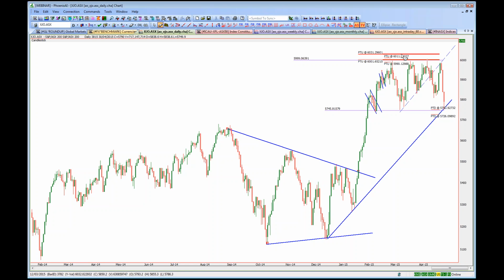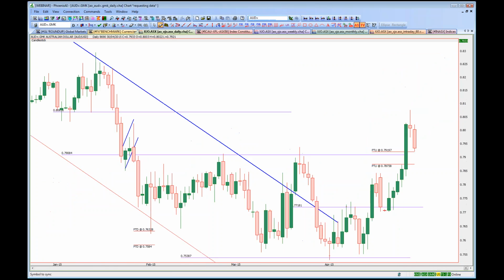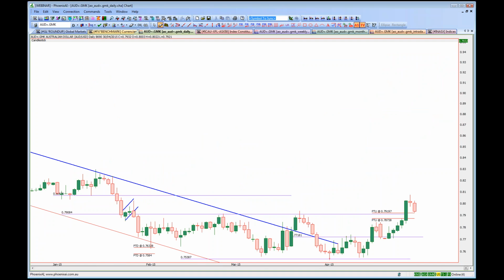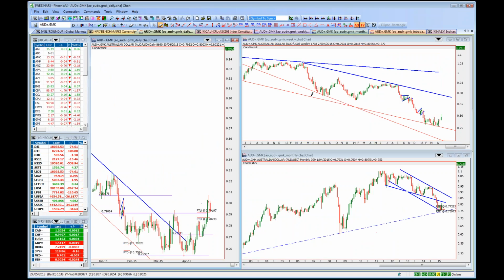Now, done the XJO. I was going to do the Aussie dollar next. AUD equals, and right. How long have we been going for, actually? What have we got here? Where's my clock? For an hour and 15 minutes. Oh, yeah, we've got a bit of time still. So we can do Rio also. Somebody else, can you do Rio, please? I'll have a look at that.